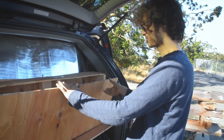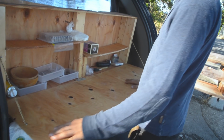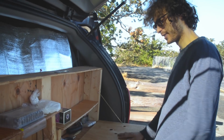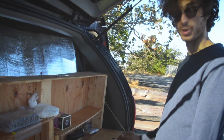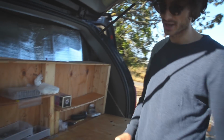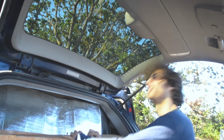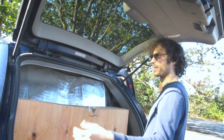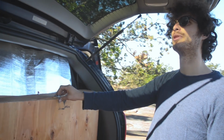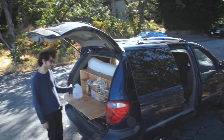Yeah, so this works really well as a cupboard, but this surface comes in handy on so many occasions, and it actually supports quite a lot of weight in this simple construction. And then basically I just use this as my table for preparing food and cooking food and pretty much doing everything. I set up a chair in the back, and this functions as my table. And I got this set up here so that it's totally a rain shelter, and I have a tarp that I can put over the sides if it's really bad weather, but I haven't experienced that so far. This has always been sufficient, and it's kind of a perfect kitchen setup.